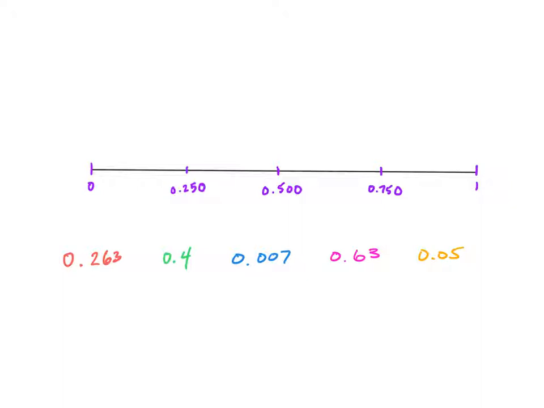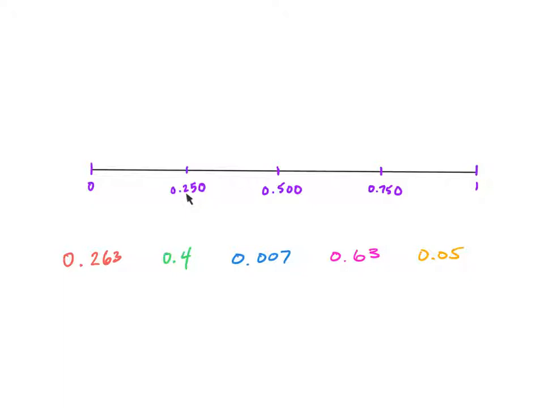So I'm going to start with my first decimal, which is 0 and 263 thousandths, and I'm going to compare it to each of my benchmark decimals. Anytime I'm comparing, I always start with a half, and I ask myself, is it greater than or less than a half? In this case, there's a 5 in the tenths of a half, and there's only a 2 in the tenths in the number I'm comparing it to, so it is less than that.